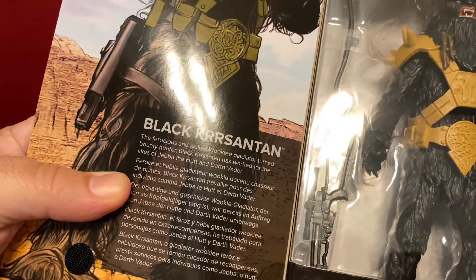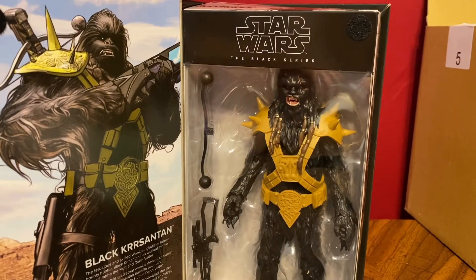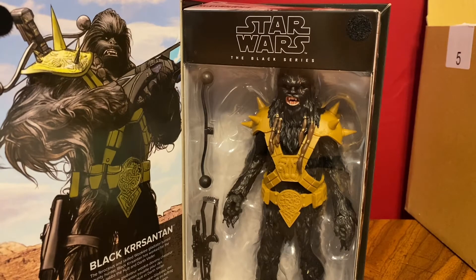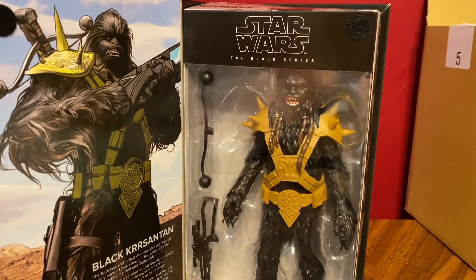It has nothing to do with Book of Boba Fett. That's the biggest thing with this figure — people judged it because we just saw Black Chrysanthemum in Book of Boba Fett. It's like, oh, it doesn't look near as big or as cool. Black Chrysanthemum looked like a big Wookiee in the comic books. But I thought it was very clear this figure had been planned before Book of Boba Fett hit. Book of Boba Fett was about eight months ago, and we already have this figure — that tells you it had been planned before. Probably Hasbro even knew it was going to be in Book of Boba Fett, so that was some unfortunate timing on their part.